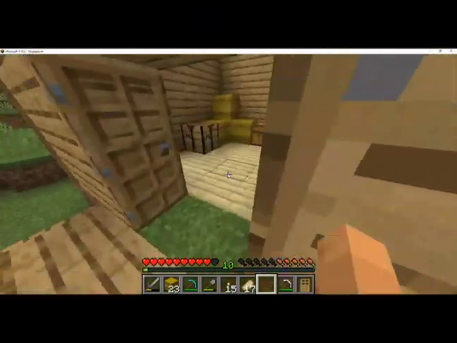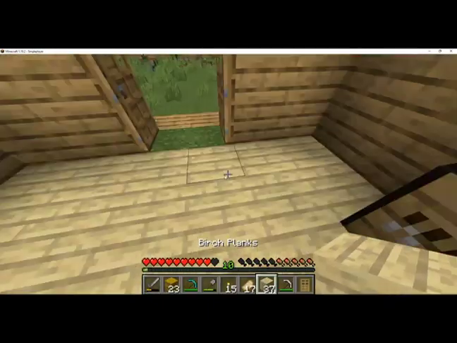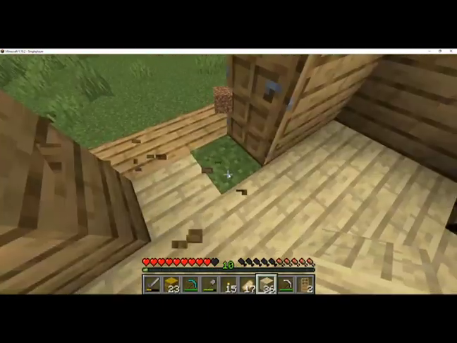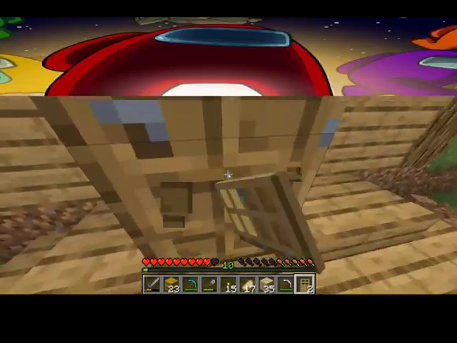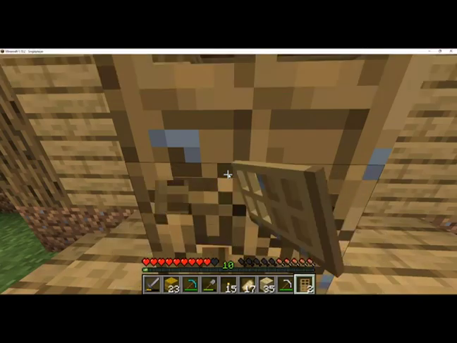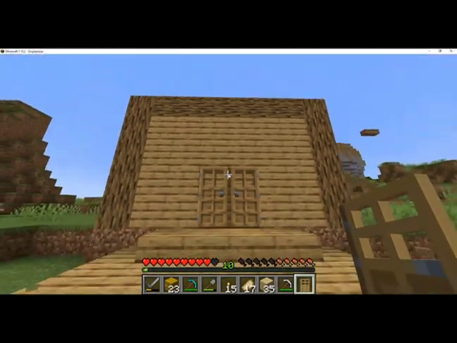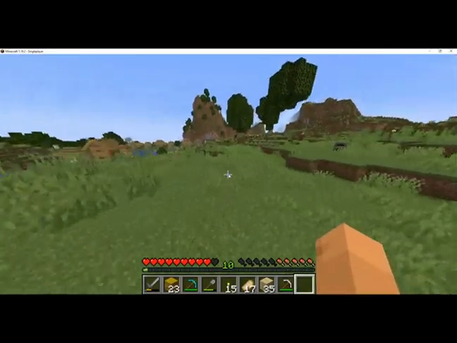That is almost it. Now all I need is glass. I won't be building the roof today. This is a nice starter house in my opinion. I am replacing the wood under the doors. There we go. Now I just need glass.